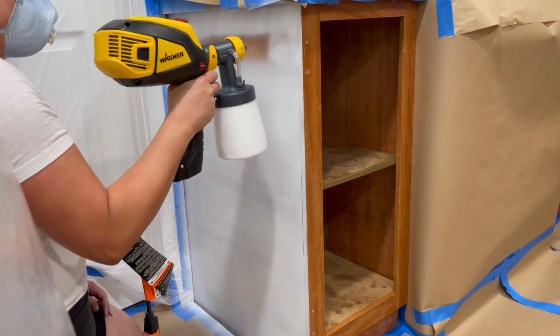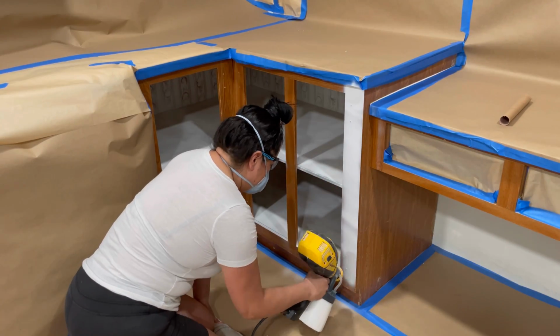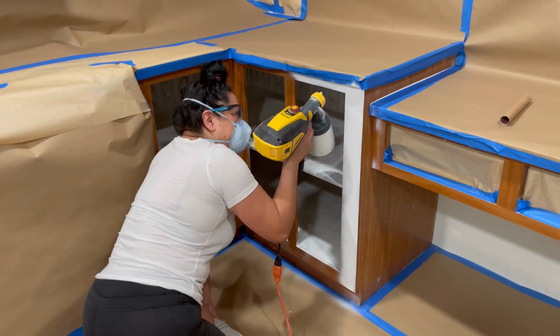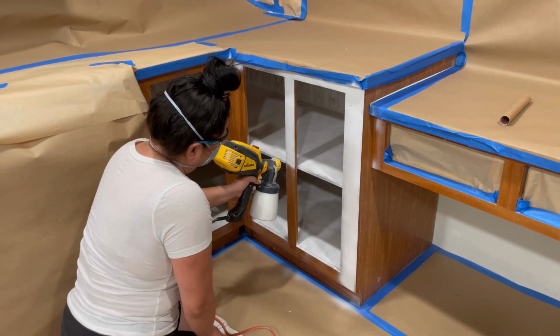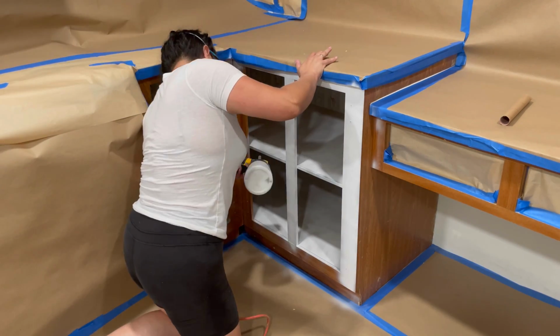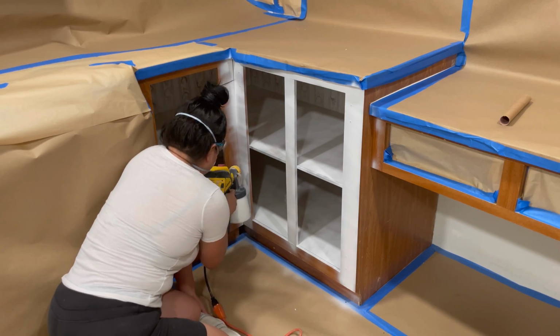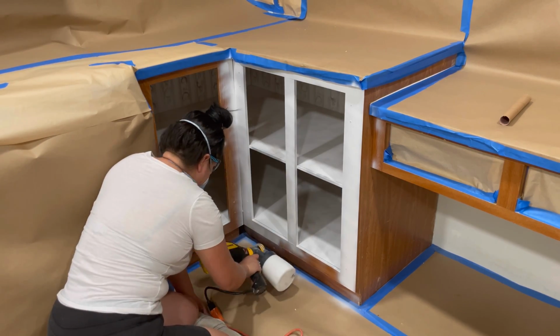I don't even know how to explain it. I feel like it's for bigger projects, but for the inside of the cabinets, I should have really used the bigger tank on the bottom ones as well. I think it would have made a big difference and I wouldn't have had to give it so many coats and roll it twice. So keep that in mind if you have deep cabinets like mine.